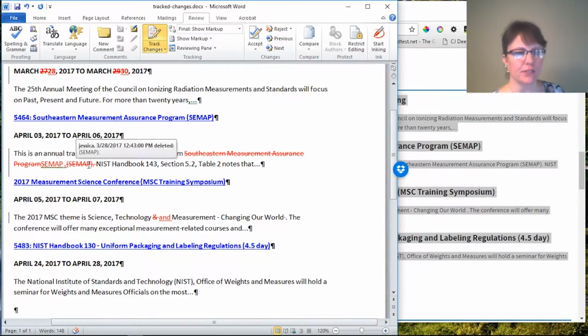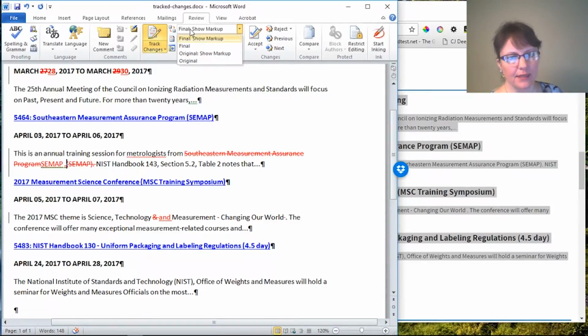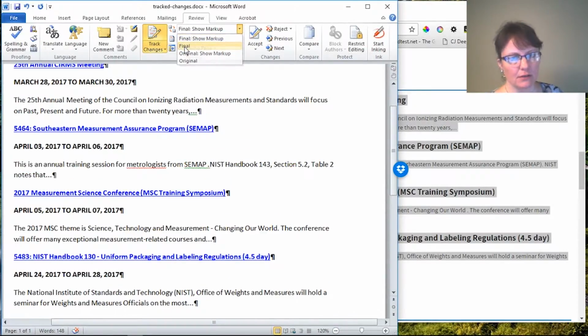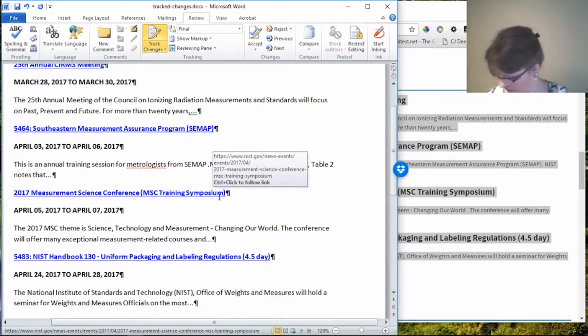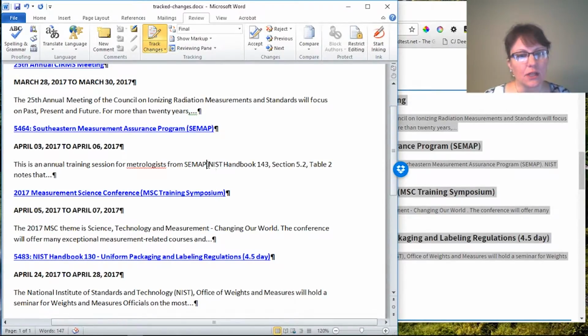If it gets very confusing for you to work with the track changes on, then change to the final. You can go ahead and see what you're doing this way, but all those changes are being tracked.